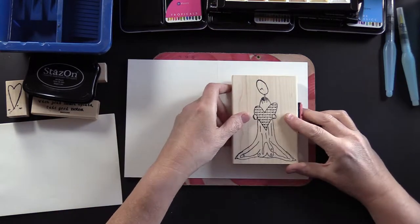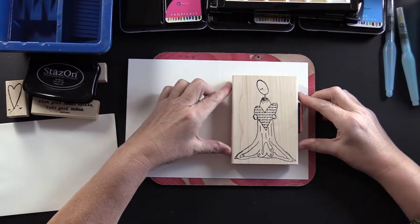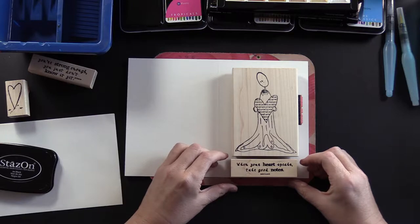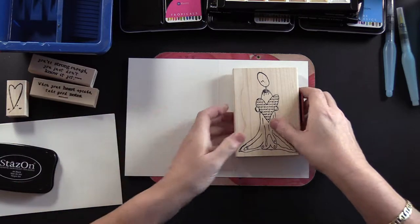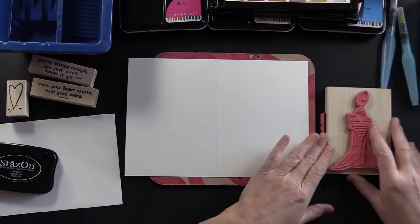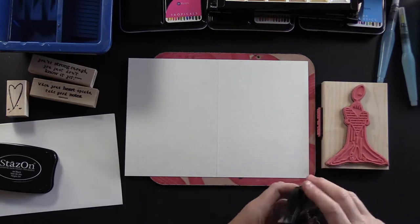I'm going to use a Kate Crane Angel, which is a stamp boutique. When your heart speaks, take good notes, because we all should listen to our hearts better. But I'm only going to emboss resist, put Versamark on the angel.